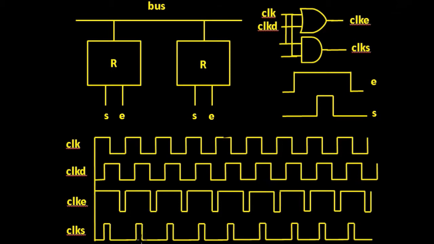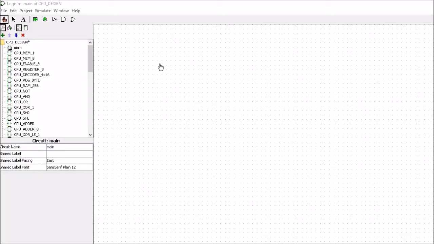Now it's not possible to build this type of clock in Logisim because we don't have this delay function, so we can't delay this clock in this manner. So we have to find a different method of providing a clock. So let's look and see how we solve this problem. Let's see how the clock has been implemented.